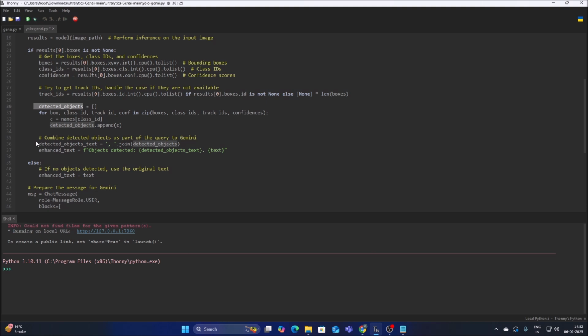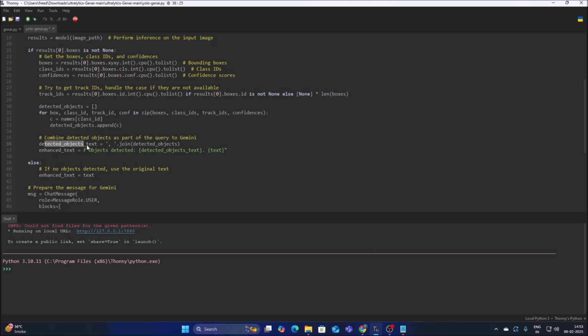And then we created, here it is, as you can see, combined detected objects as a part of the query of Gemini. I want to make YOLO11 object detection part of Gemini object detection. Means now in this code our Ultralytics is also part of Gemini AI vision.